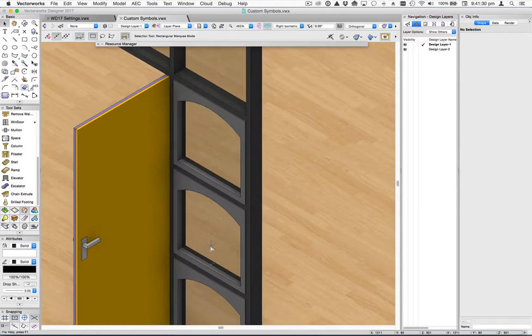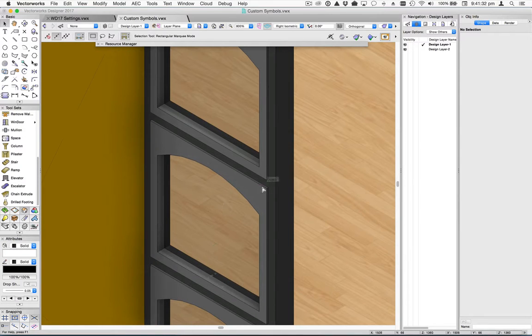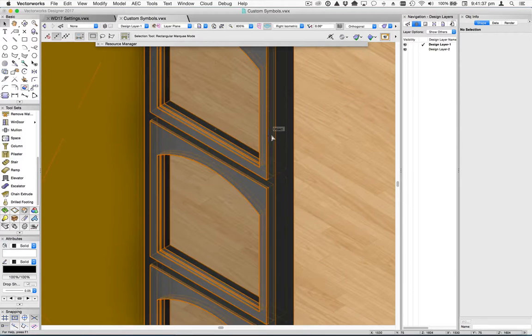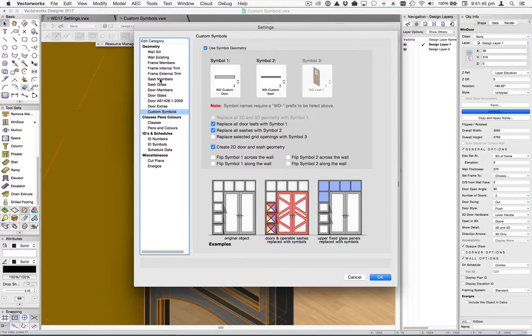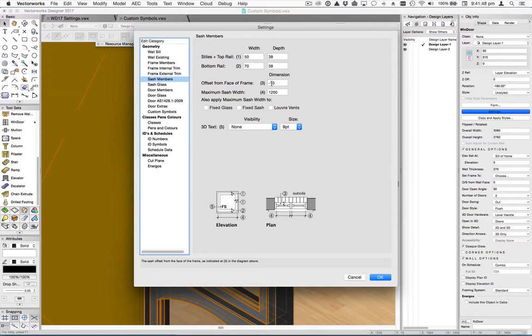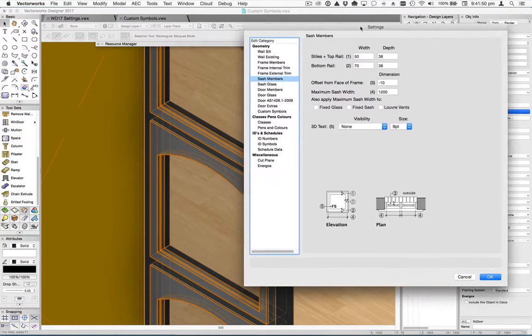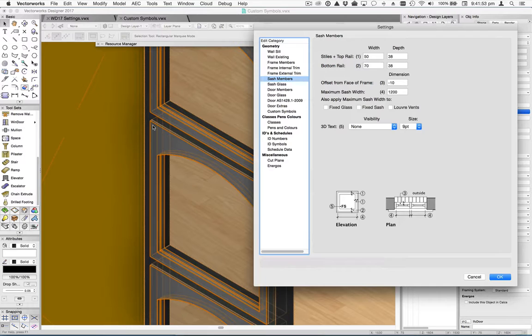There's one other aspect of it that I need to mention, and that is you can see that these are actually protruding slightly out of the frame, and you do have to be aware and set the value for the offset within the frame for these sashes, and you do that in the sash members here. So this -10 value here, so we made the sash 35 millimeters and it needs to be offset. Half of that is going to be 17.5 -10, so it's 7.5 millimeters outside the frame here.